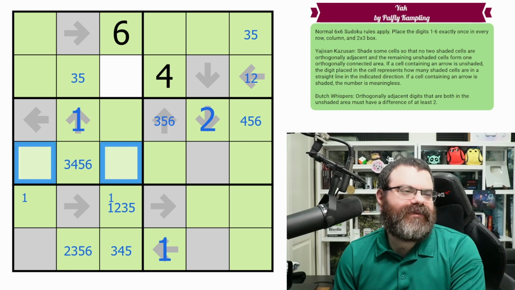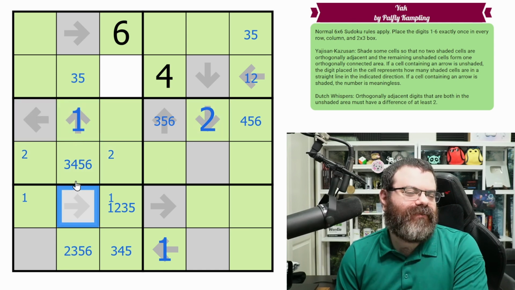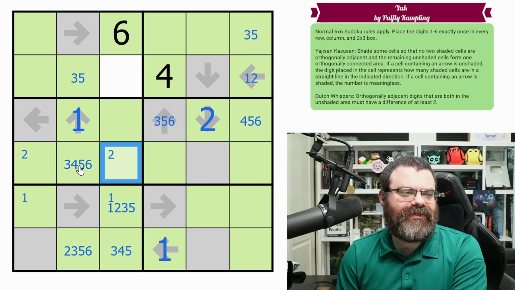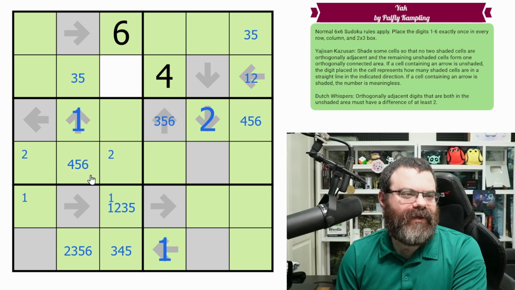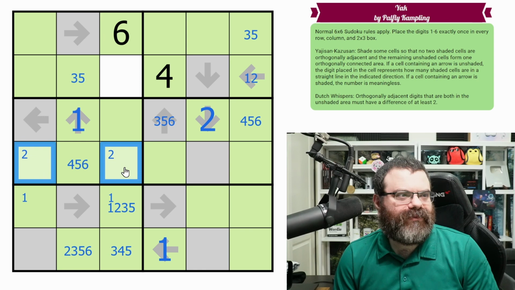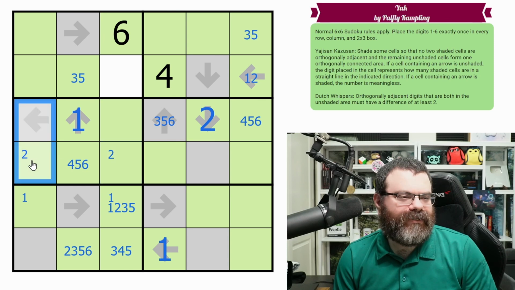2 is in one of these two. Okay, just by Sudoku, this can't be a 2 because of the 1. And so now that one of these is a 2, this can't be 3. Because if it's a 3, it will be next to a 2, and that's not allowed. I don't know that I can follow up on that. So if this were a 2, we wouldn't be able to put a 3 here either, or here. So put the 3 over here.